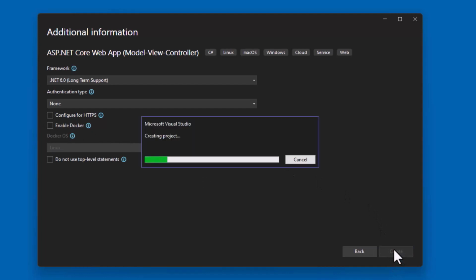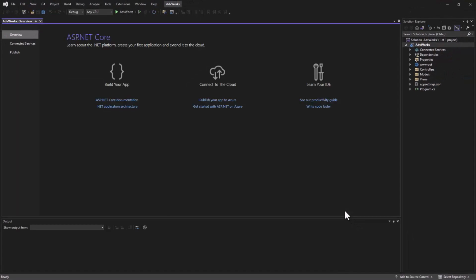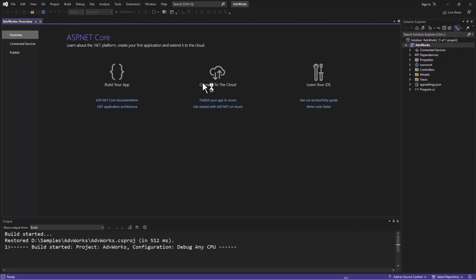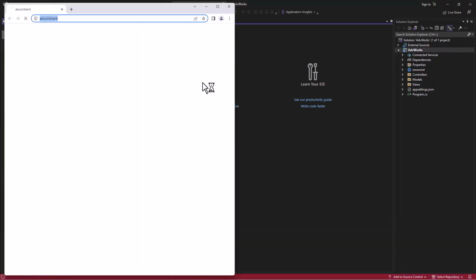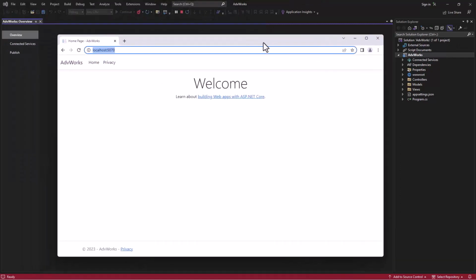This is going to be a website now, because we want to actually have the website make calls to our web API project. Once the application is created, it does have some default things built in, so you can go ahead and run it just to ensure that everything works. And you see that it comes up with a nice little welcome page here in our browser. So we have a working website from which we can now make calls to our web API project.